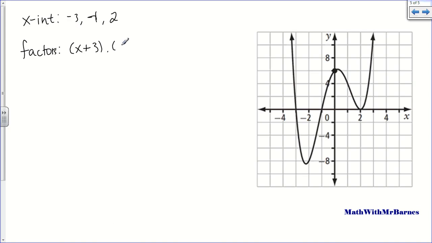From negative 1, I get x plus 1. And from 2, being that it's a double root, I have x minus 2, the opposite sign. Let me fix that up a bit. So, I have x minus 2. And then that, because it's a double root, I have to add the squared there.